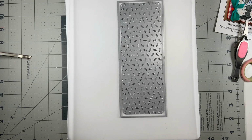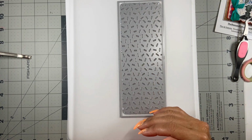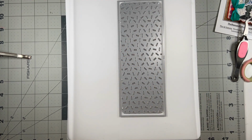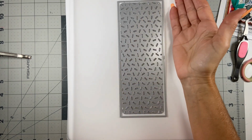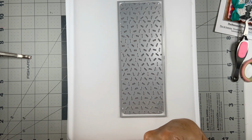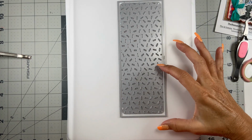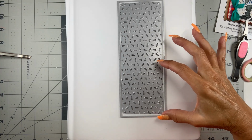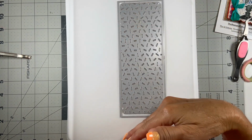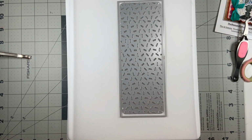For card number 4, I want to make a slimline card, and so I pulled out the slimline sprinkles background die. What I'm planning on doing is cutting out the front in white and then the back also in white, but I'm going to add some color so the color comes through on the sprinkles. Now what I'm thinking of doing is taking the dish and putting it here with 3 scoops of ice cream to take the full length of the card.